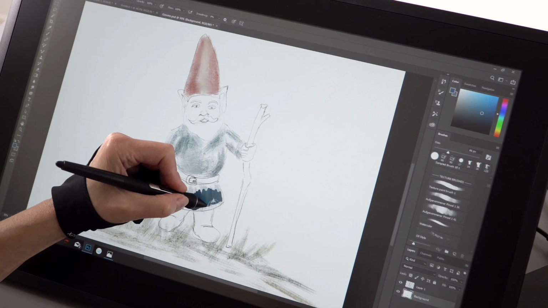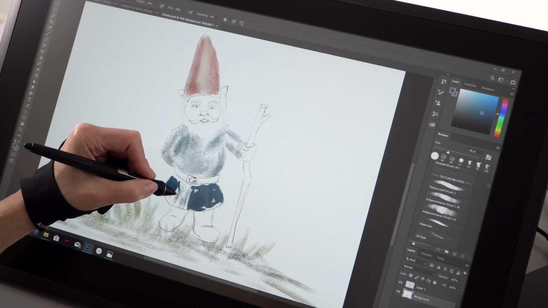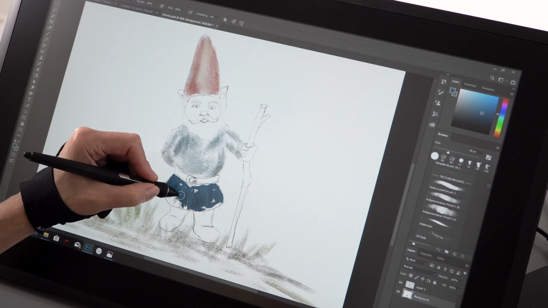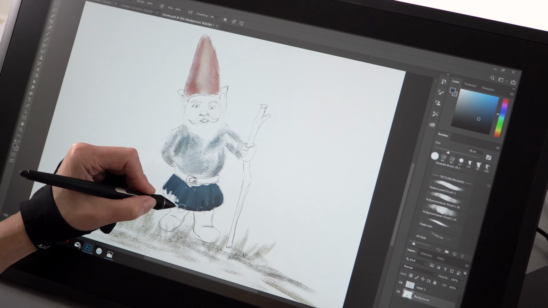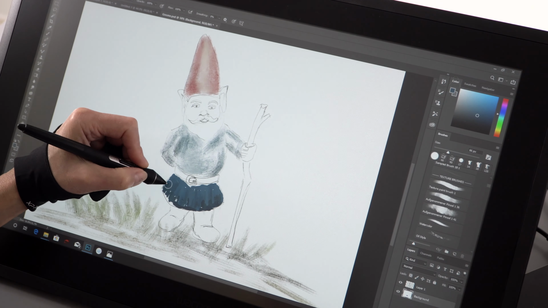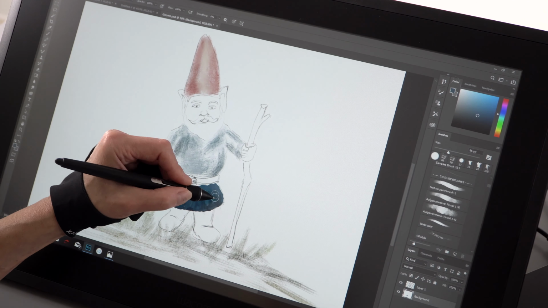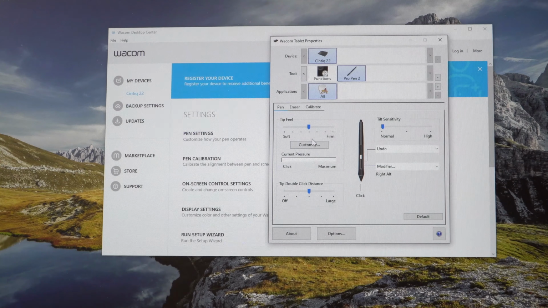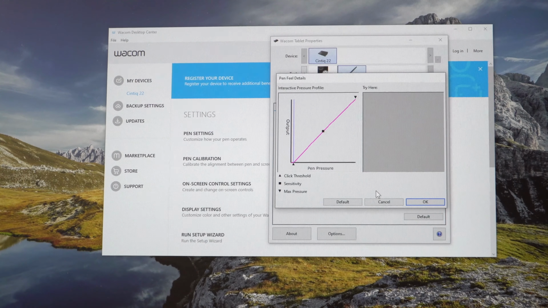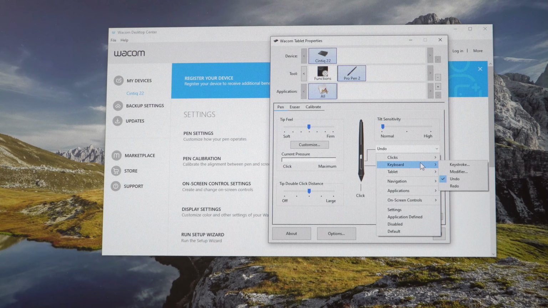The pen experience on this is the exact same that you're going to get on the Pro line, and that's the awesome sauce part about this and what sets it apart from XP-Pen, Huion, and so on, because Wacom's drivers tend to be very good. I mean, no drivers are perfect, obviously, but they're pretty robust. They're very full-featured. You can program the two side buttons on the pen and so on. You can make application-specific programming. It's wonderful stuff, but also they just have great cursor tracking and great calibration and great performance.